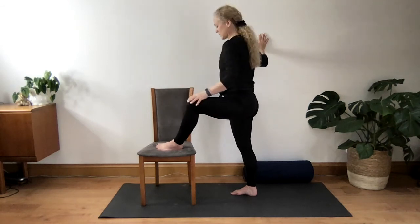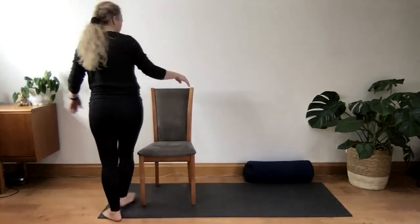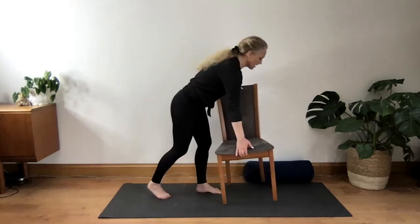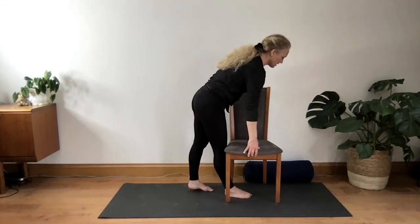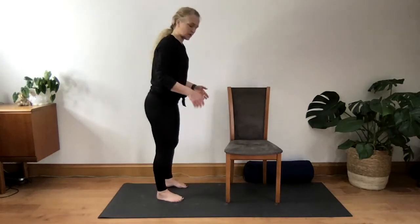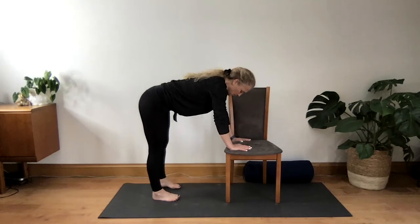And release. Okay, we're going to come around the chair and do it the other side. So these are all just working a little bit into the legs and the pelvis and the twist into the back. So yeah, creating a little bit of space throughout the body. So if you wish, we can start with the cat-cow again. We have done it on the other side, so we don't need to do it for so long.